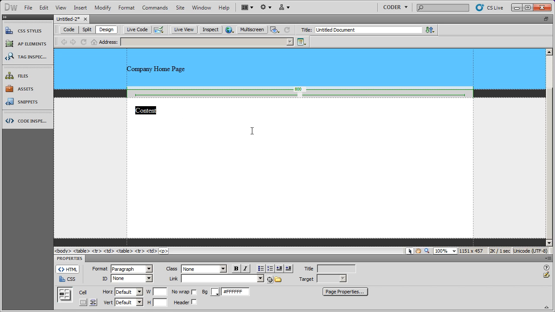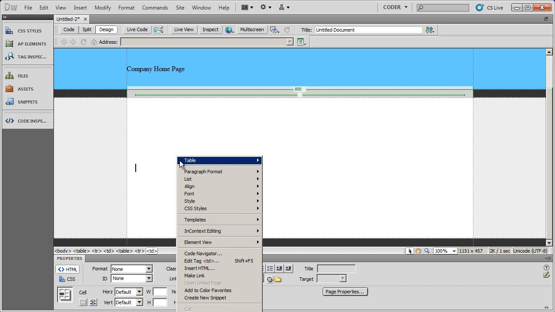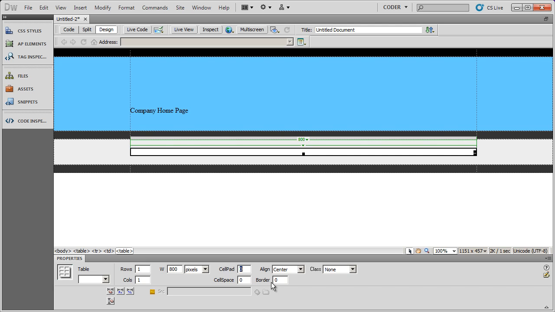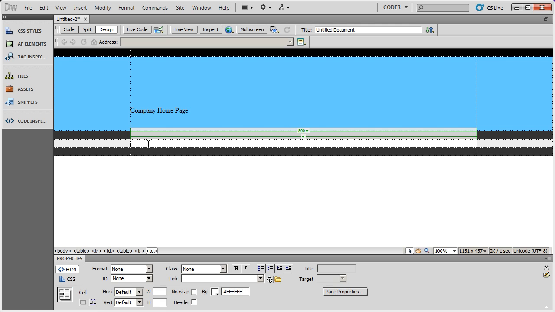So I'm going to go ahead and delete the content that has been placed in here. And I'm also going to remove the padding that we placed on this table and the returns that I typed in as well. So I'm going to go ahead and delete that. And then I'm going to right click and select my table. You'll see it grabs it there. And I'm going to change the padding back to 0. You really only want to put padding or spacing on when you know you have an intent for it. So get rid of that.